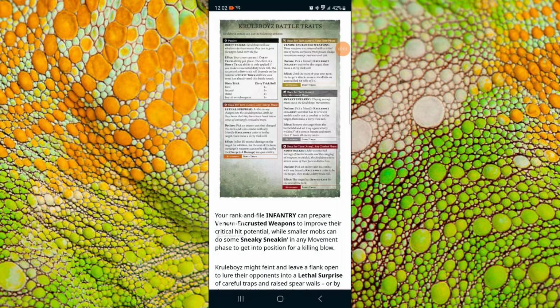Battle traits for the Cruel Boys, you've got this ability called Dirty Tricks, which you can use once per phase. Then you roll a dice, and you get to do the ability on the dice roll on a 2-up for the first time you try and do it in a battle round, 3 up for the second, 4 up for the third, 5 up for the fourth. And then Lethal Surprise, so these are what they are.